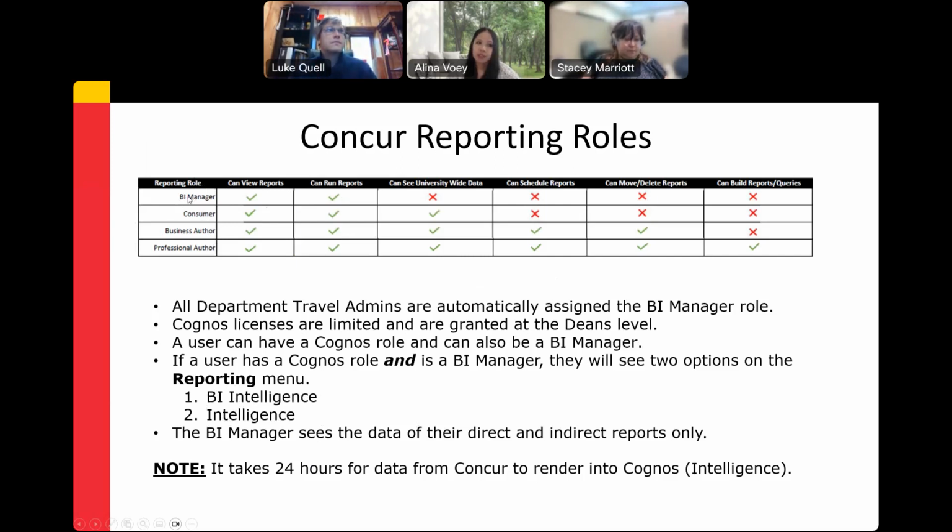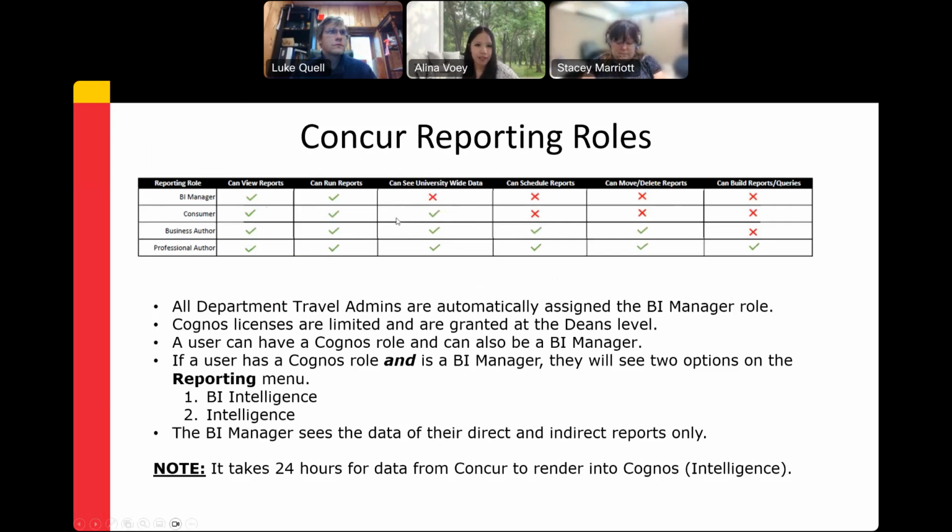The difference between the BI manager and a consumer role, which is what the majority of the folks on the call have, is that the Cognos consumer can see university-wide data. As a BI manager, you can only see data from your direct reports. So anyone that you are a department travel admin for, those are the folks you're going to see data for only. If you have a consumer role, you're going to see everyone in the university.